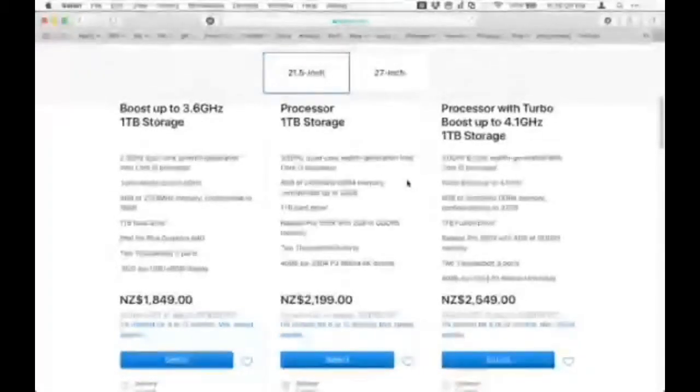So Apple basically did a component upgrade, ignoring the cheapest model. They replaced the CPU and they did a very small update to the graphics capability, and in some cases the memory got faster as well. But otherwise, the prices have not changed and the overall appearance of the computer has not changed. The screen is the same, the ports on the back are all the same, so nothing fundamentally has changed. It's really just a speed bump, is the usual term that is used for these sorts of things.